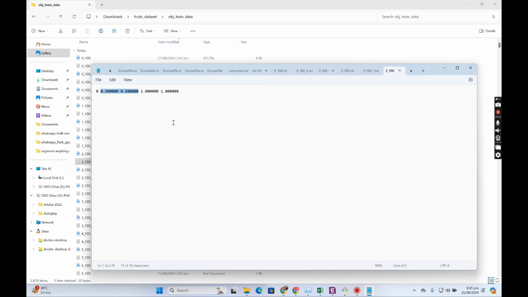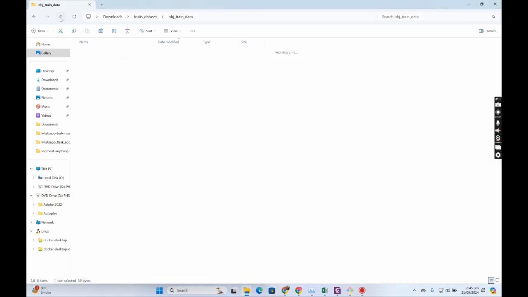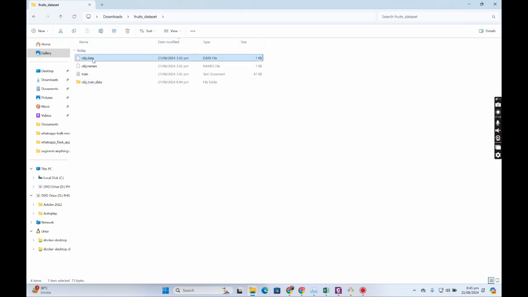Again, the reason YOLO is very efficient is because of the annotation. The reason YOLO is very successful is that it is very lightweight. This is our class, 0 is associated with bananas, and you may ask, how do I know that 0 is associated with bananas? I'll just go here.